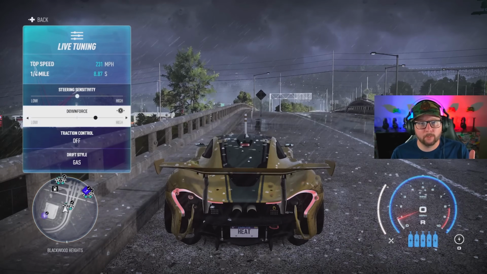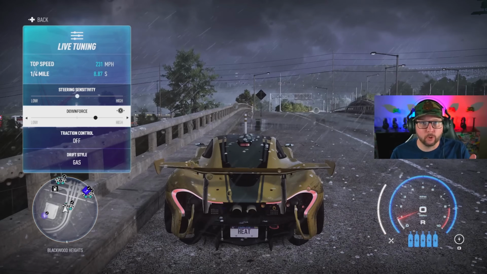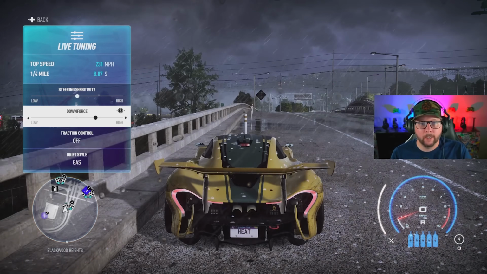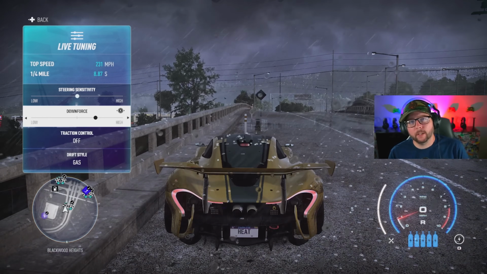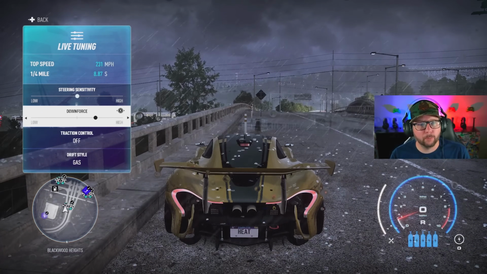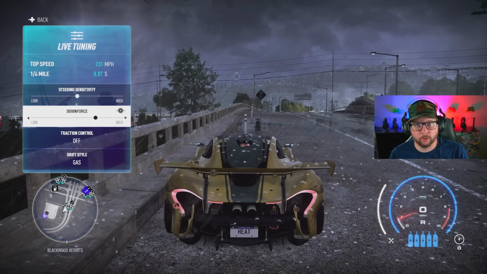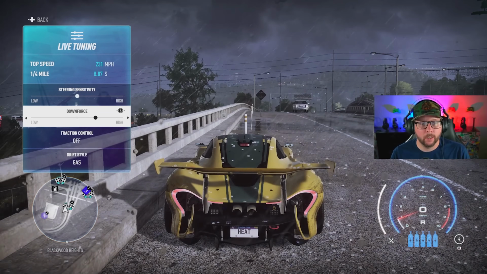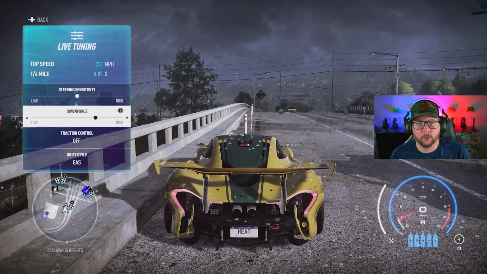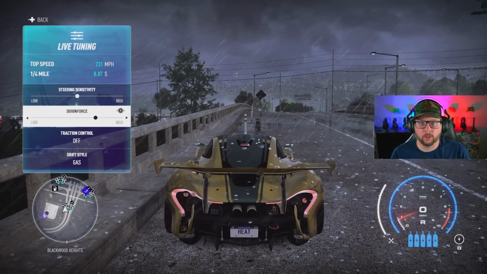I increased my downforce just a little bit because I needed it to not slide in the first part of the turn. So this is the live tuning that I went with, but I think you could definitely play with it a little bit, maybe decrease the steering sensitivity by 1 dot, maybe increase the downforce a little bit, I don't know. But to me, this feels the best, and you're gonna have to adjust it to your preference. But try this first, it's a good starting point.